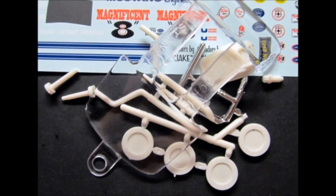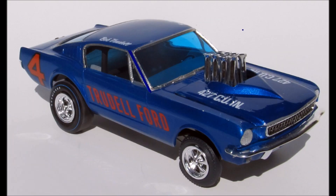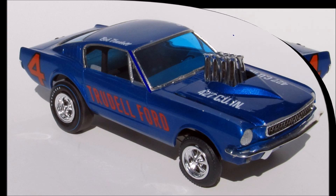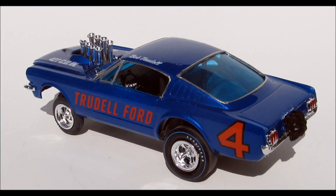Depending on the options you use, you'll have some decals and extra parts left over from your build. Overall, this is an excellent subject matter kit with gorgeous coloration and beautiful tampo-printed tires. The special tinted blue glass and injector stacks make this a real looker for your shelf. But it does have some issues — it's an older kit and I would not recommend it for a beginner. The exhaust headers really should be installed after the motor is in the frame, and the frame being just a little too short for the body means awkward placement including the injector stacks coming through the hood opening. There was very little warp, but due to the way the body was designed it didn't fit on the chassis exactly correctly — it wouldn't take much to extend it, but those are issues to address if you want to make this a real showstopper contest winner.